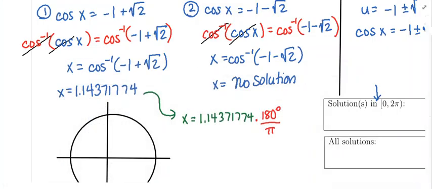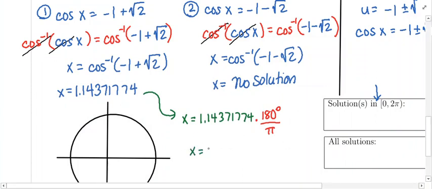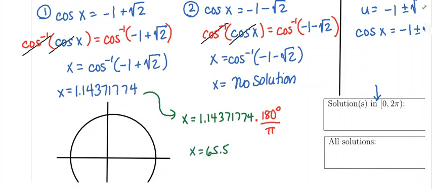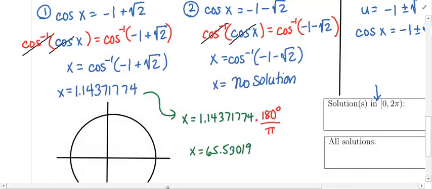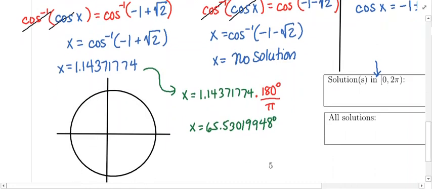So this measure is going to be about 65.53 degrees. You can map this out. If I draw this particular angle, and I'll keep it color coded, this is in green. Here is the initial side of the angle. We're going to rotate counterclockwise about 65 point something degrees. So it's going to look like this. This is going to be the angle.